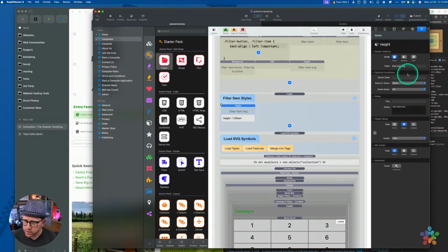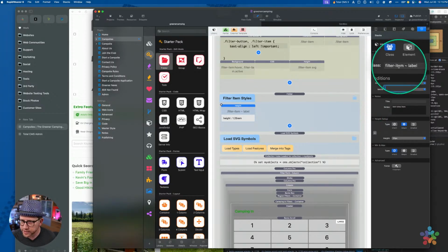So in here, we're going to do, got to think of how I'm going to do this. I'm going to do this a certain way, and then we are going to see, I might have to change things up. Okay, so we're going to do filter item, and then we're going to do a little tilde. Okay. And then label.